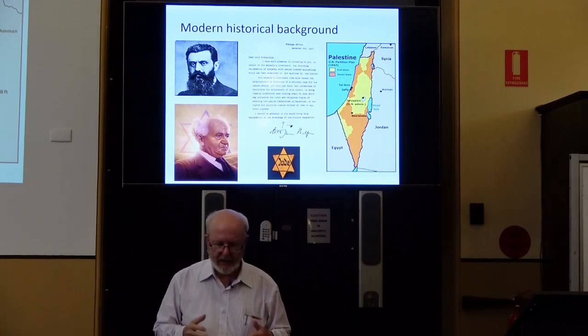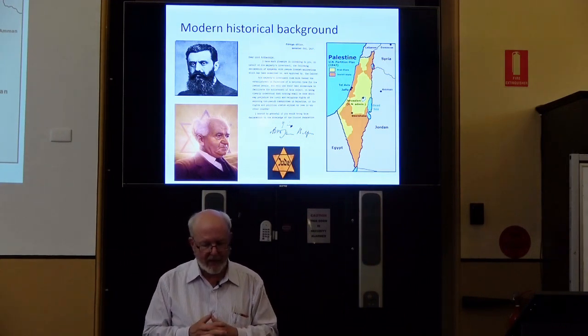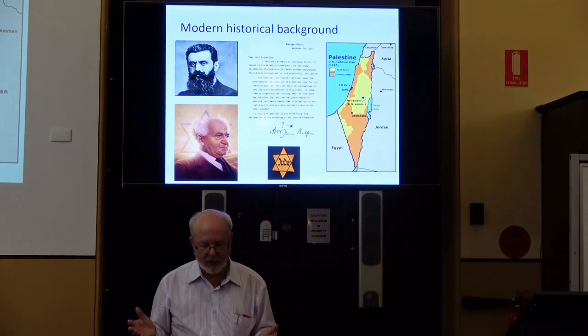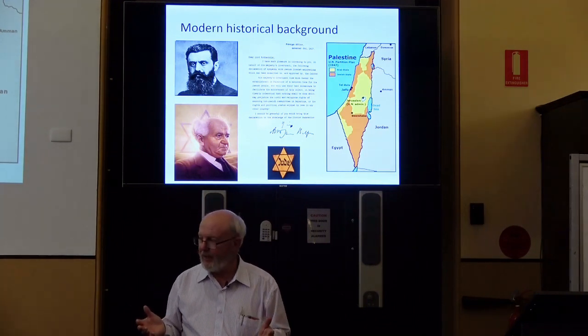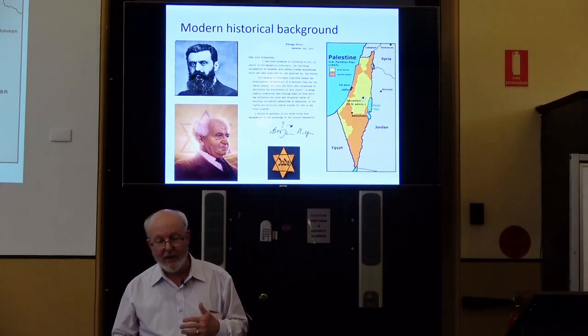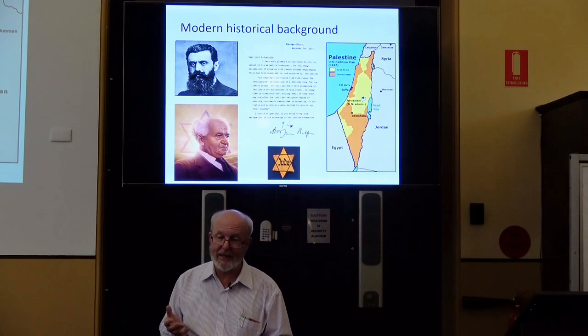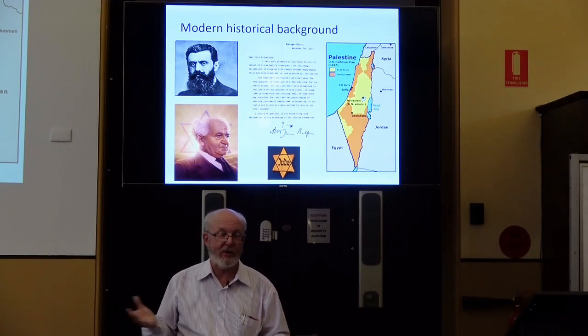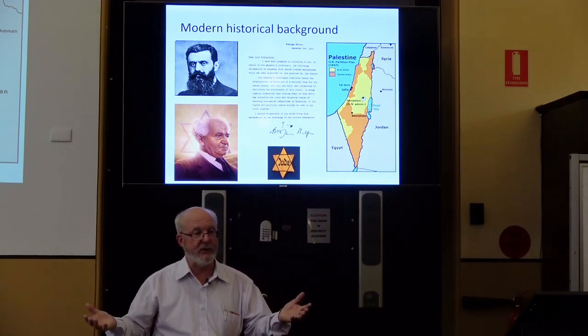So there was hostility, and that just increased, and the British had an increasingly difficult job of governing the country. They'd actually given promises to the Jews to find a homeland for the Jewish people, and they'd also given promises to the Arab peoples of that area that were incompatible, and they just couldn't balance the two.